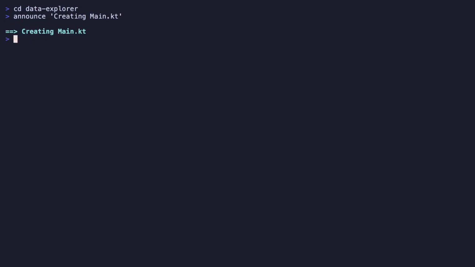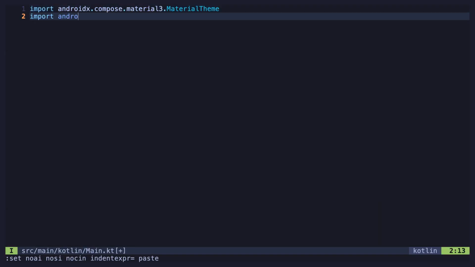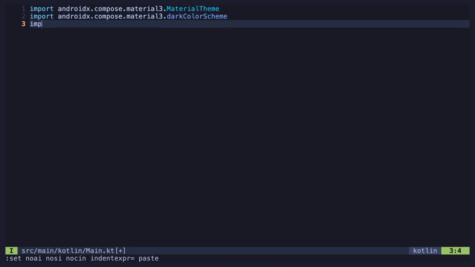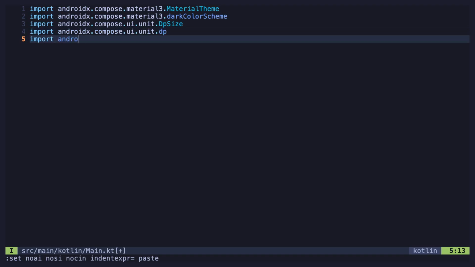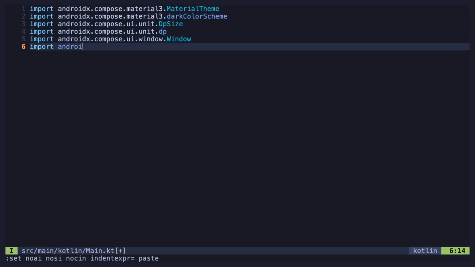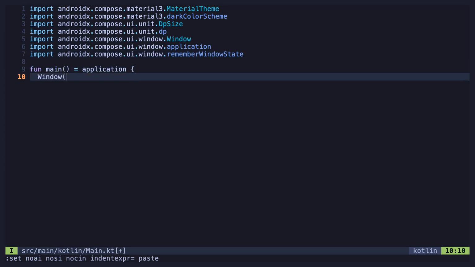Last file, main.kt. Launch the window at 1100 by 750 with a dark theme. Seven imports and a simple application block.